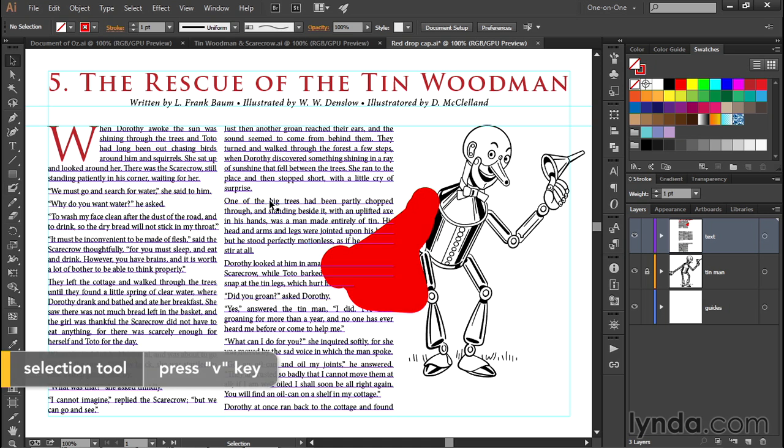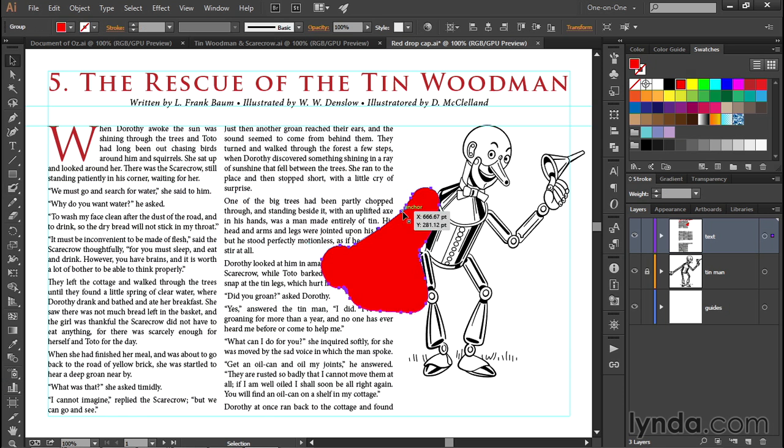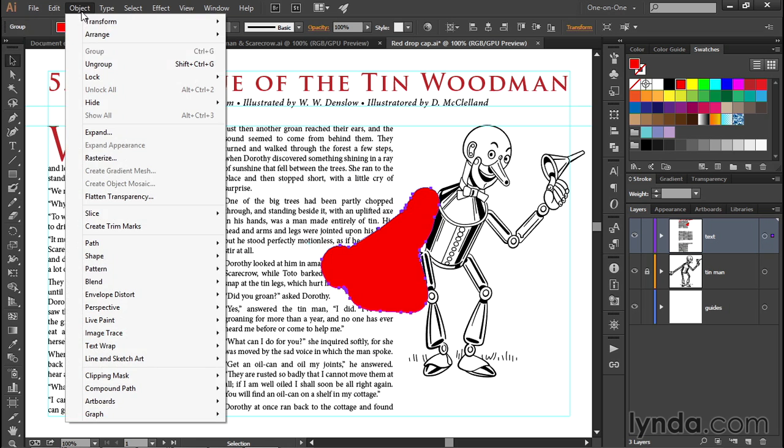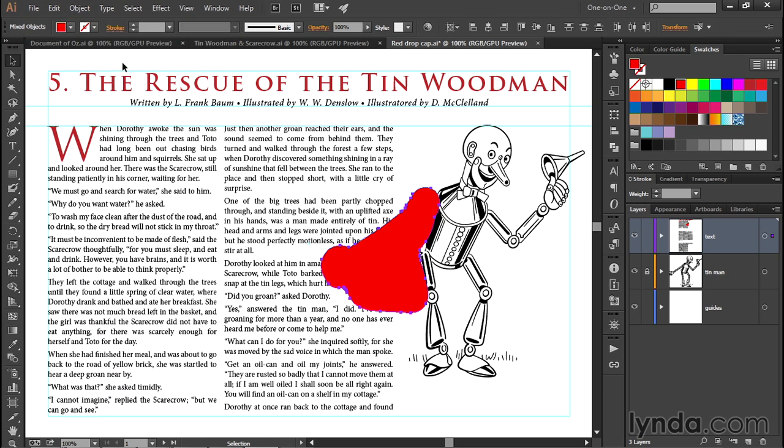All right, now press the V key to switch back to the black arrow tool and click on that path outline to select it. And if you end up seeing the word Group over here on the far left side of the Control panel, then go up to the Object menu and choose the Ungroup command, at which point you'll probably see mixed objects. Just go ahead and shift-click on the outline of the path to deselect it, and you should see that a few things remain selected, at which point just go ahead and press the Backspace key or the Delete key on the Mac to get rid of those little extras.